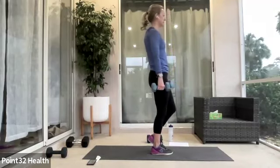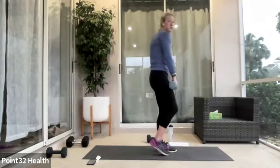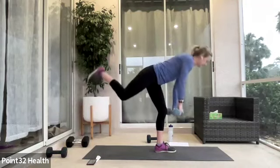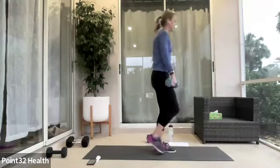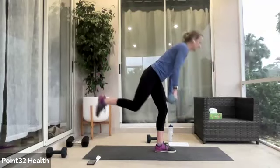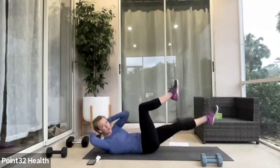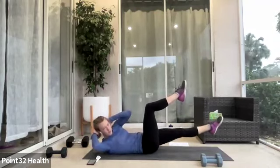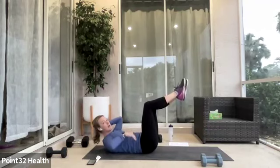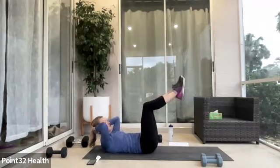We have plenty of time for more deadlifts. Switching sides — shoulder blades together slightly so you're not rounding. Standing leg is bent. Sometimes you have a bad balance day. Bicycle on the left side — left arm, right leg. Try to keep the knee over the hip. Low back down. When you come back to center you can release the low back, but once you start to come back into it, pull belly up and in. Make sure there's no space. And reach.